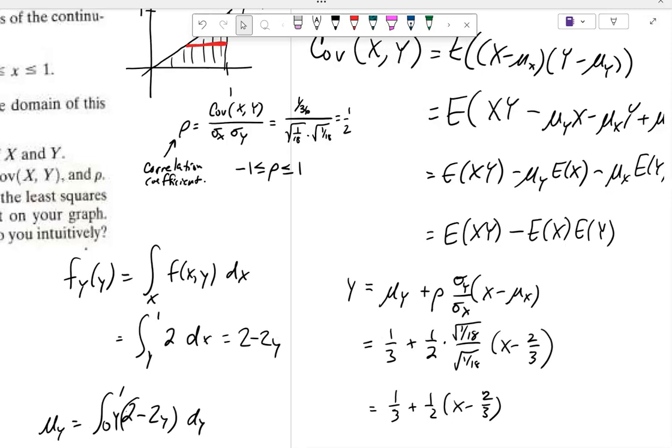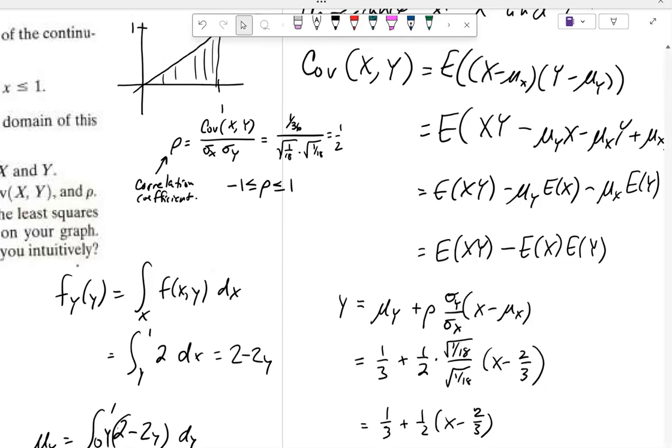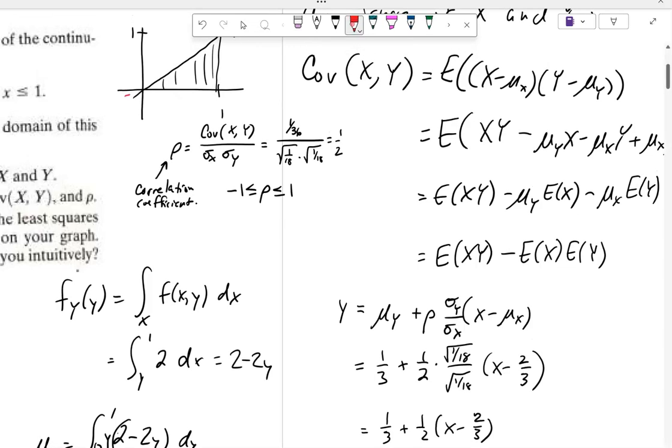And notice in this case that your line, if I go back up to my original region here, would go just like this. That would be your least squares line there. If you graph this line, it would go like that. And what they ask you in the problem is, is that surprising based on what you have?